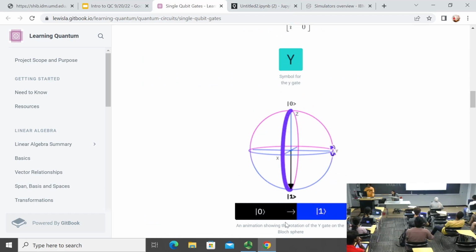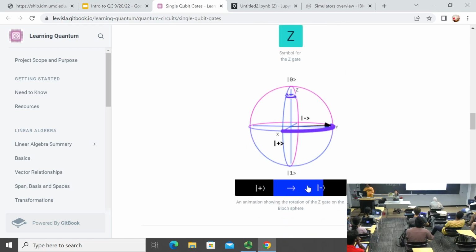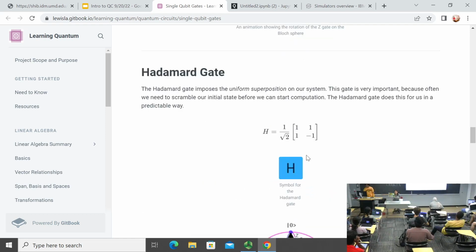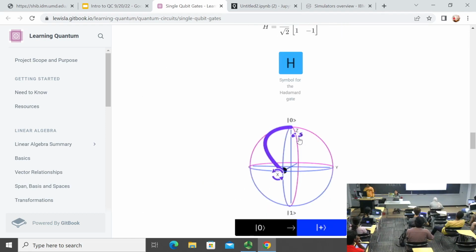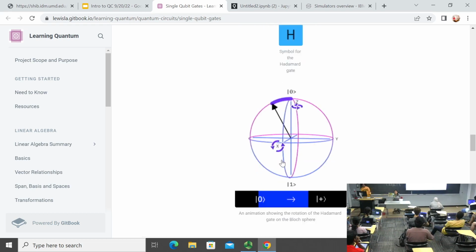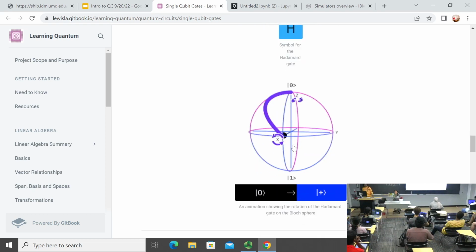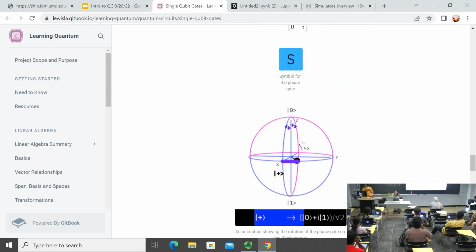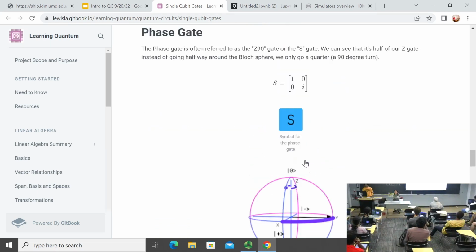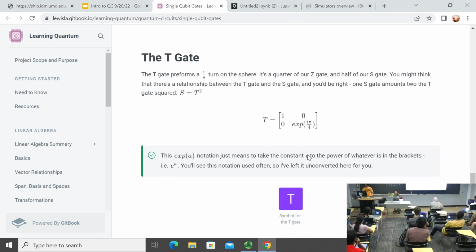And in future talks, we may discuss why you would want to go from 0 to 1 on a different axis. Pauli-Z does a rotation that way. The Hadamard gate, which we just did, goes to the center in quite an interesting pattern about, I think, the y-axis. And then you have phase gates, where you can move it at particular angles, like T-gates.